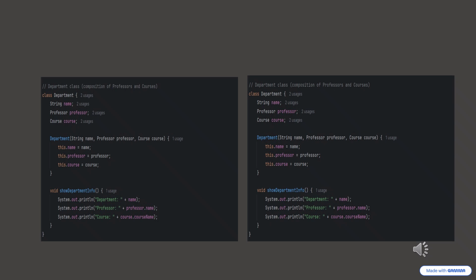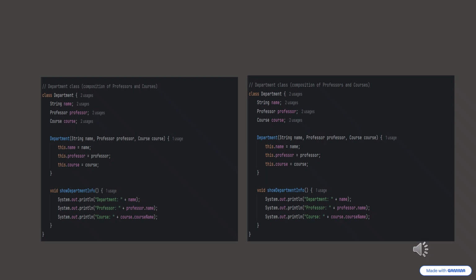The flow of execution is as follows. After creating objects, a new department is created, the professor and the student objects are added to it, and the course objects are created and linked to students and professors. When you call display details on a student or professor, they inherit the method from Person. This avoids code duplication.